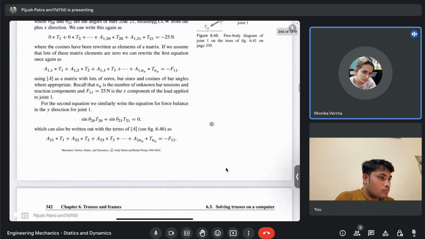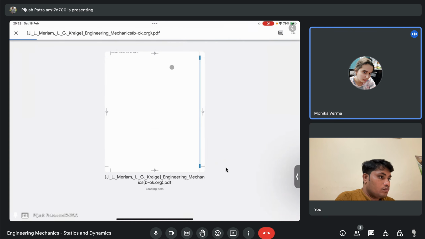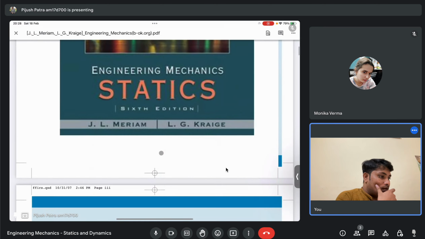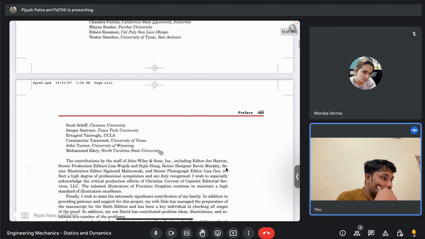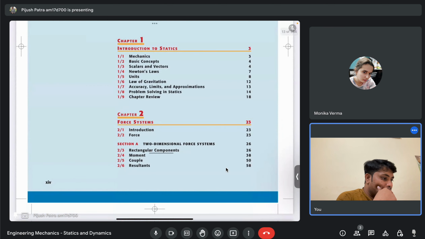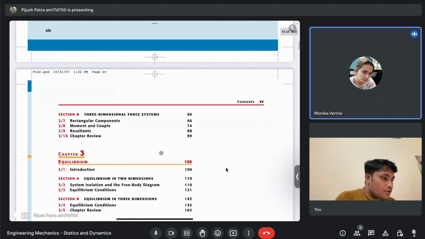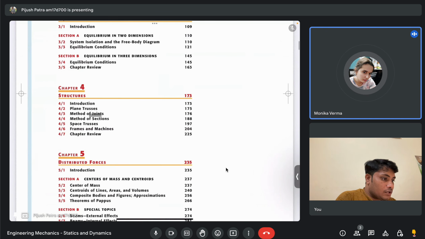So that's an advantage of this book. I'm checking in Hibbeler in case I am mistaken, because I have already seen this while teaching. Let me check if it is here in Meriam and Kraige also. If it is not there, then you can send me the question over mail also. That is fine. Okay, sir, I'll try to solve. That is the best way actually. So if it is there, the method of joints, plane stresses. Okay, let me see.